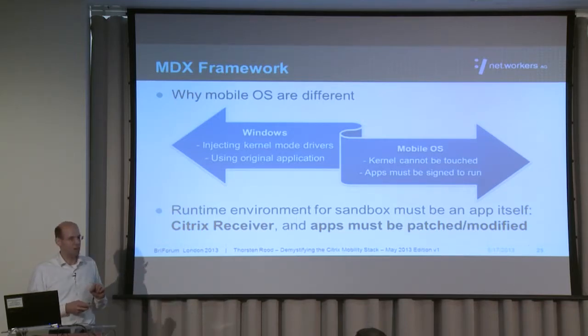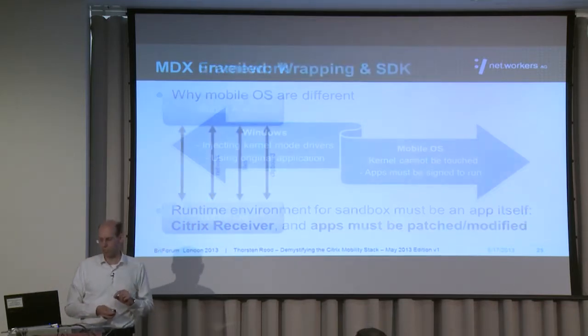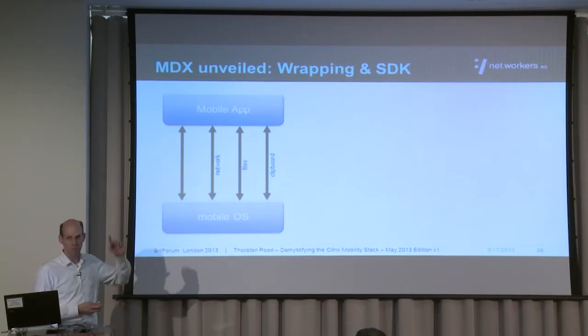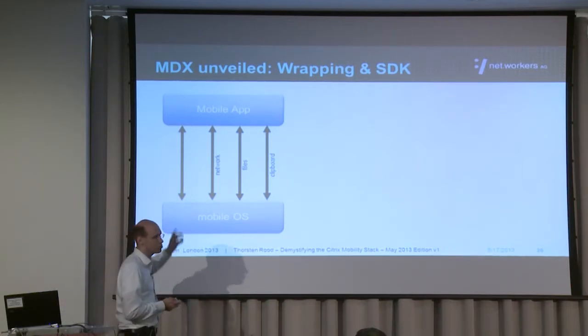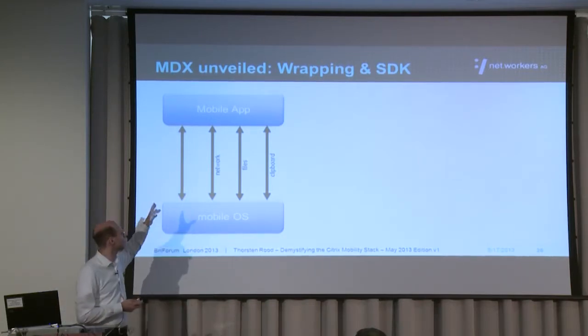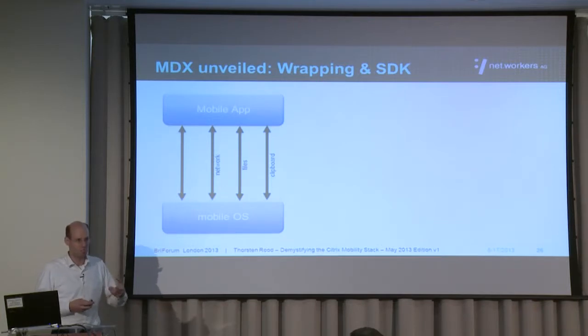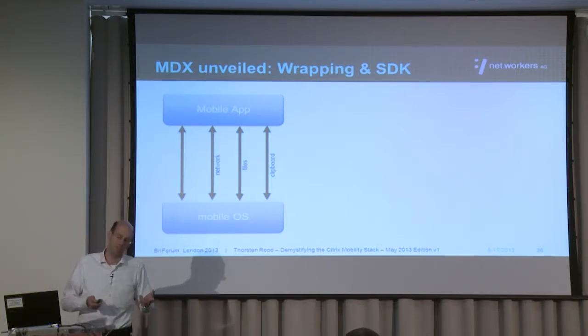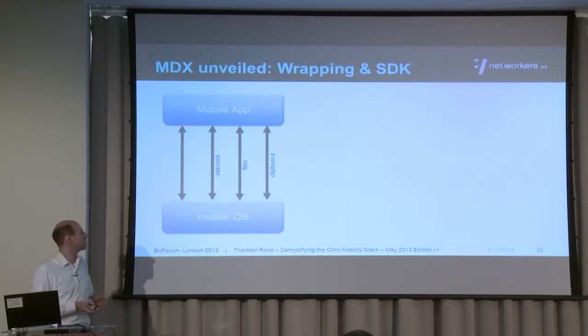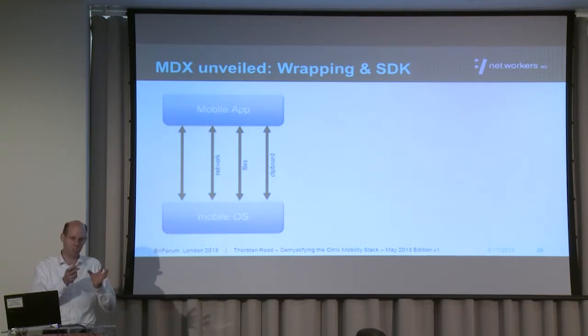So let's think about how those apps effectively work. When they get programmed, they look like this. There's an app, there's an operating system. And they do certain things. Certain things deal with the UI. They are as is. And they do certain things that may be critical to you to get it more secure, more controlled, and eventually more restricted. And classically, we talk about networking, files, clipboard. These are the standard candidates that you may easily think of.